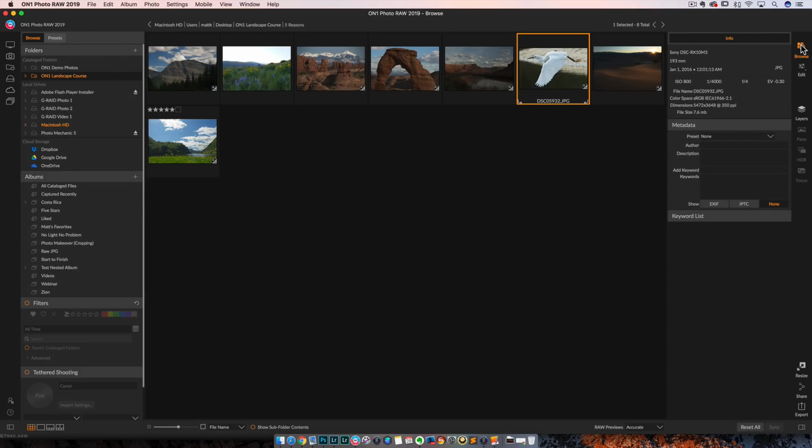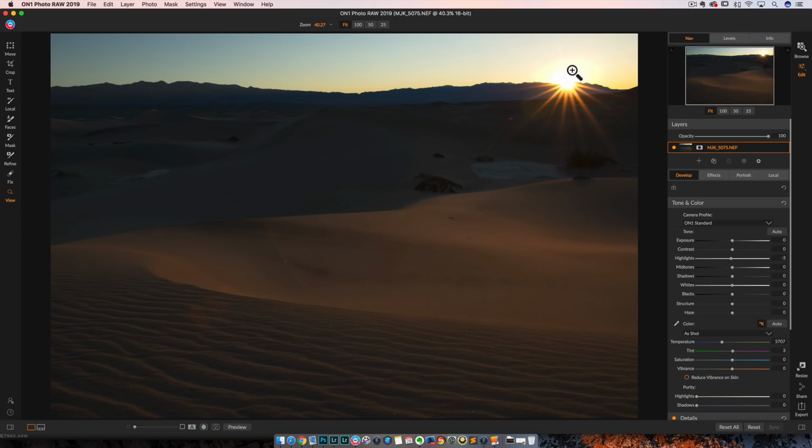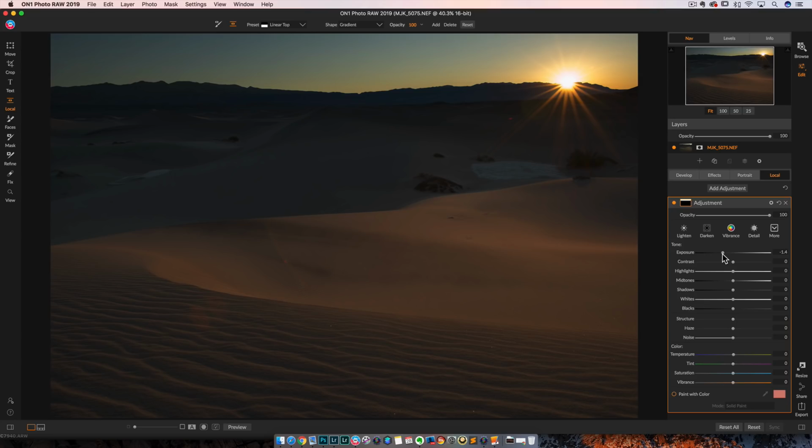The weird blue sky. This is another one that I see. Let's go back to our sun example, which is a good one. If we resist the urge to make the sun a hole in the sky, one of the ways we can start to work on the sky would be to go to local, and I would use my graduated filter and drop in a graduated filter. It's not bad to go in there and darken just a little bit, but a lot of times we see over-darkening, and you're going to see two things happen here.